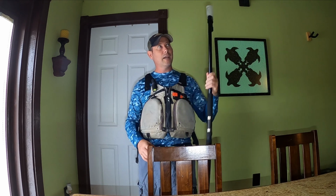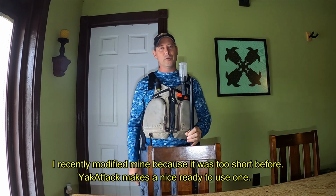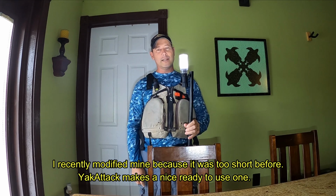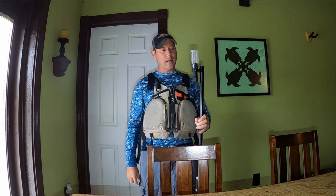But the idea is to get it elevated up above your head so that no matter what direction you're facing, a boat can see this light from any direction. That's why it's called a 360 light. You notice that this really lights up. There's no way a boat's gonna miss me on the water when I have this on. So this is on at all times when I'm on the water at night.